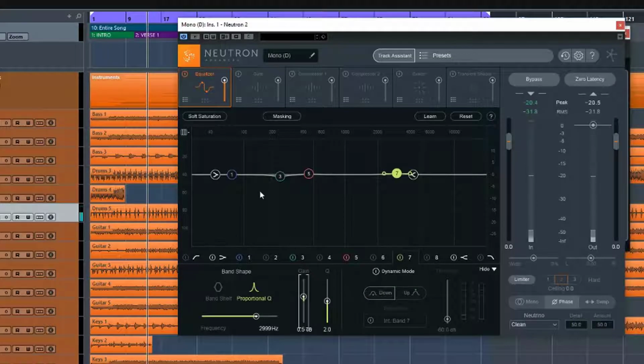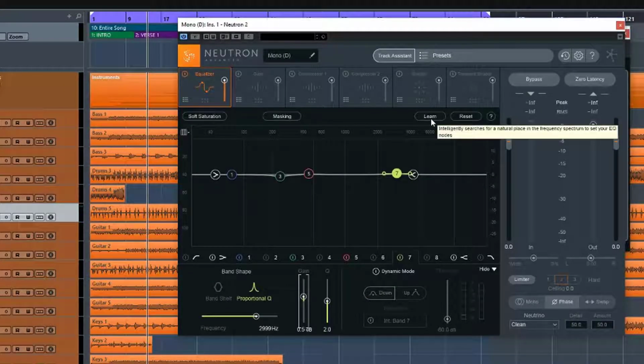So it's targeted those quite nicely there. So that learn setting can be quite helpful for you to quickly give you a guide, especially when you're learning, to what frequencies you might want to look at in regards to boosting or cutting, if need be, to change the quality of your instrument.